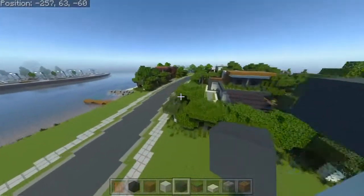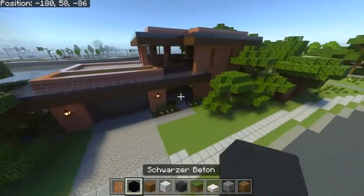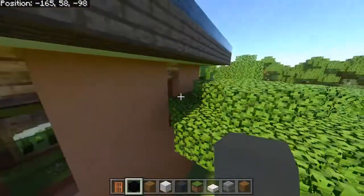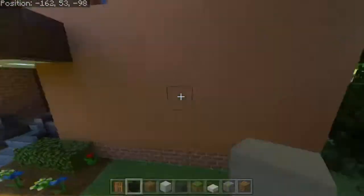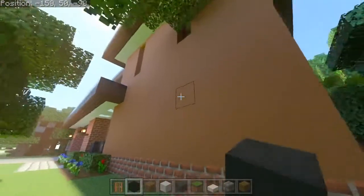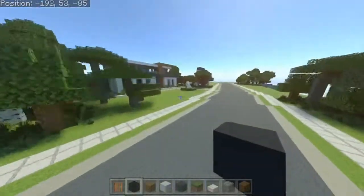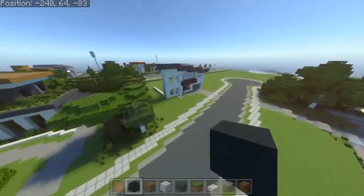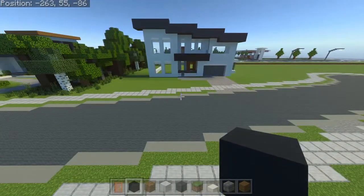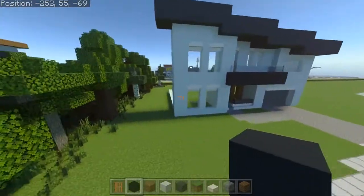I mean, with this house over here, the one that I just built recently, off camera, you probably didn't even notice this, but this entire wall only has these two small windows in it. Meanwhile, everything below it is just entirely empty. But it actually looks really good. I think it's a nice way to have that all set up. So maybe that's all that this house needs. Just a couple of trees in the front. It's going to need to be a different type of tree because it's definitely turning out to be a different type of house.